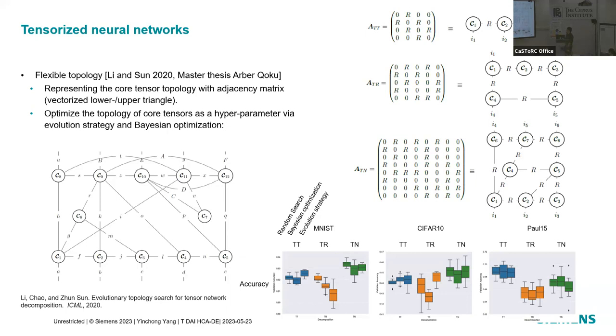loop of optimization on the topology of the tensor decomposition. But to be very honest, we do not believe that this is a very good idea to use for daily work, for daily projects, because we have to throw a lot of additional computational resource and effort into it. We have to train this tensorized neural network multiple times.